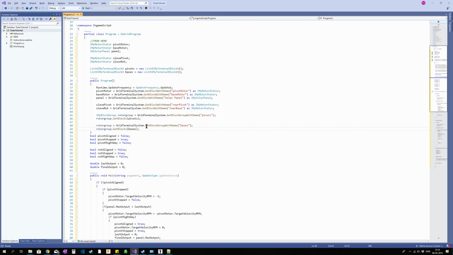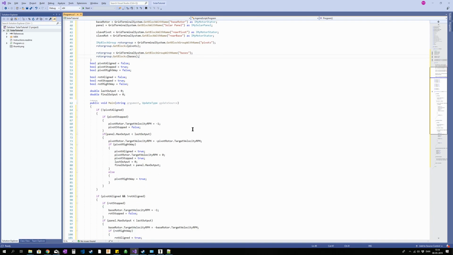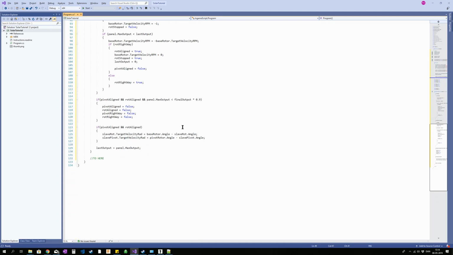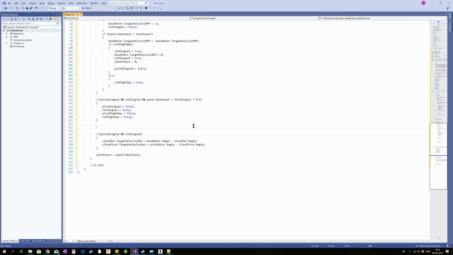Now we have to manipulate all these, and to do that we're going to use the for statement. Let's go down here where we're manipulating the other one. A for statement is a bit more complex than an if statement, but not really. Let's just make it inside here. A basic for statement looks like this: for int i equals 0. This int i is an integer. It's a whole number we use to count up.